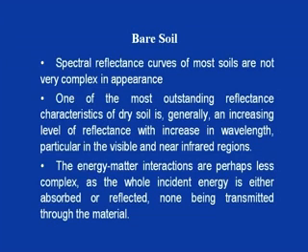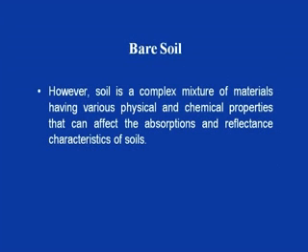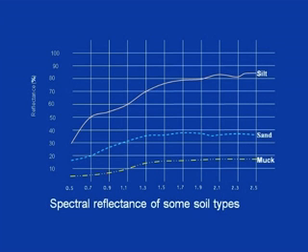The energy matter interactions are perhaps less complex, as the whole incident energy is either absorbed or reflected, none being transmitted throughout the material. However, soil is a complex mixture of materials having various physical and chemical properties that can affect the absorption and physical characteristics of the soils. This particular slide shows the spectral reflectance curve of some of the soil types.